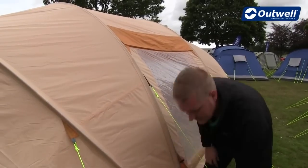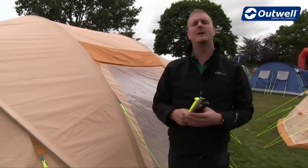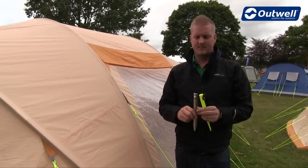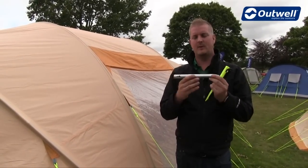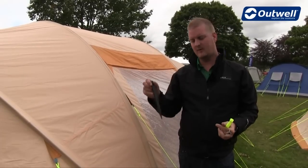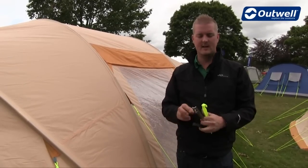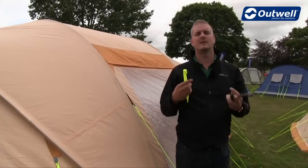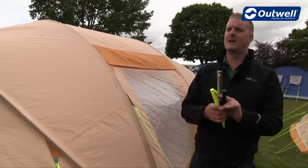Another point to talk about here is the Outwell easy pegging system. What we do is we supply you with 3 different types of pegs. We have these solid steel pegs, which would be your anchor pegs, one for each corner, and then we give you black plastic pegs for all of the pegging points around the side of the tent, and then we have the luminous peg to go with the luminous guy lines, making sure that it's easy for you to get the right peg in the right place.